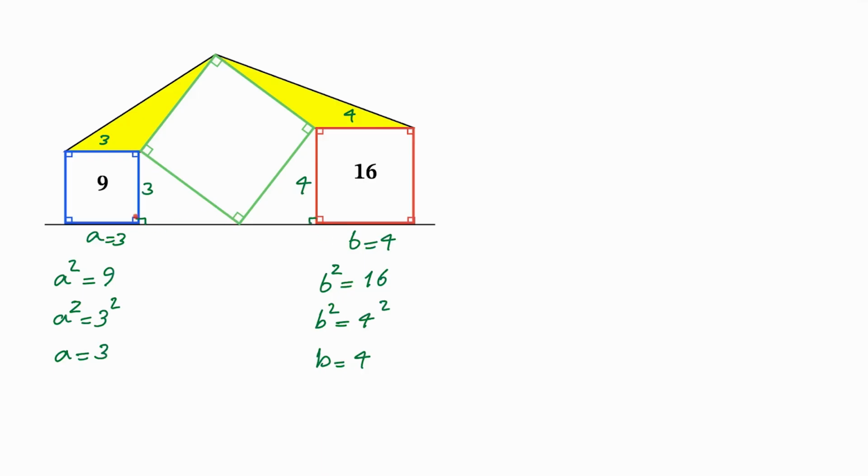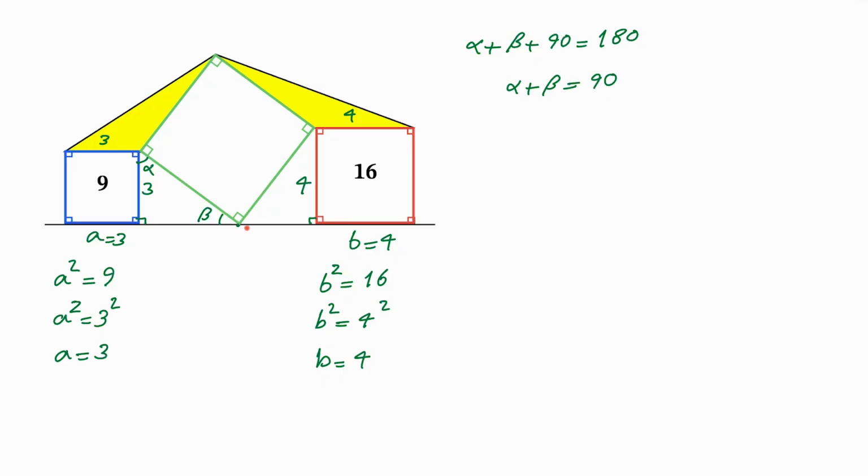We have two right triangles here and here. I call this angle alpha and this angle beta, and we know that all internal angles of a triangle sum to 180 degrees, so we can write alpha plus beta plus 90 is equal to 180 degrees. If we subtract 90 from both sides, we'll get alpha plus beta is equal to 90.